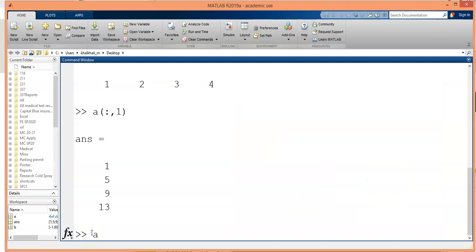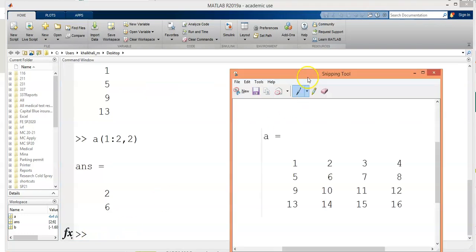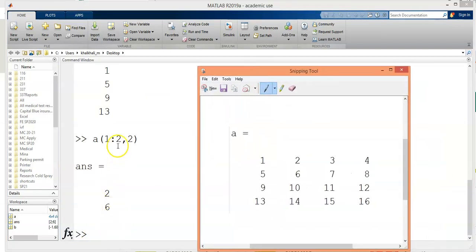If I type A, open the parentheses, 1 colon 2, comma 2. Now here I have rows from 1 to 2, so these 2 rows, and only column 2, this column here. So it is returning 2 and 6 for me in the form of a column vector.